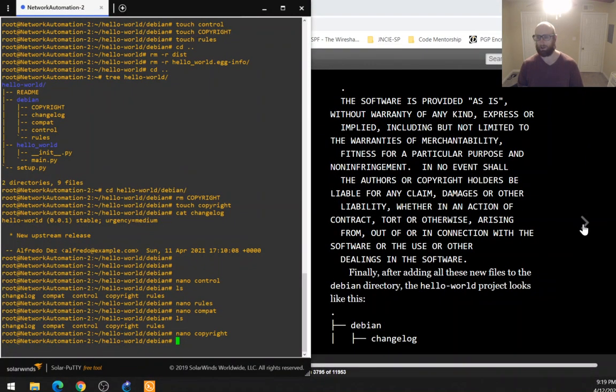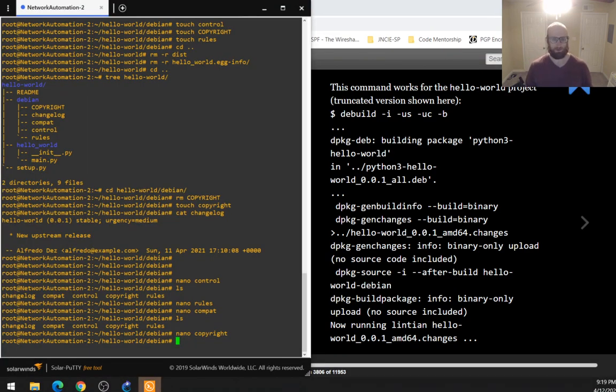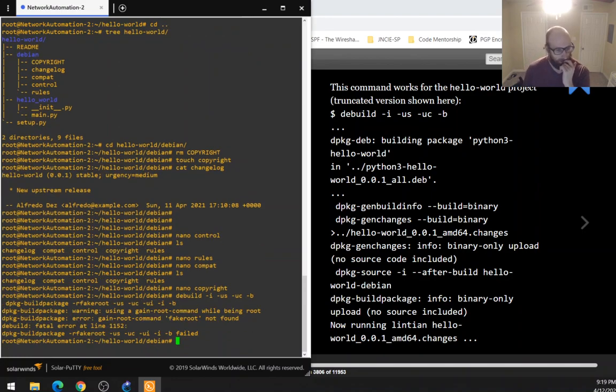And then let's see here. So okay, so we've got our directory looking good. So let's try to produce the binary. Okay, so we've got a command here.